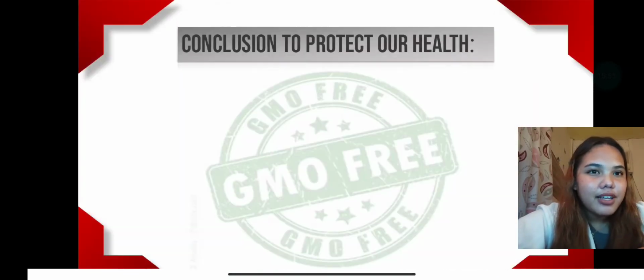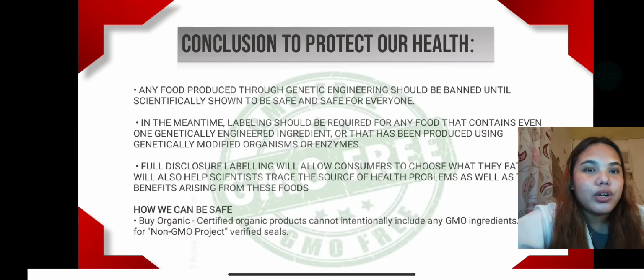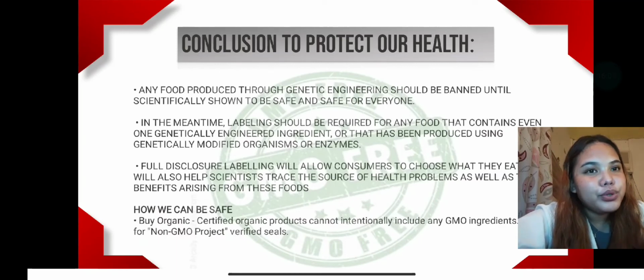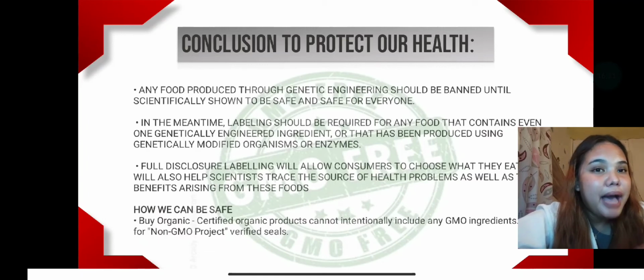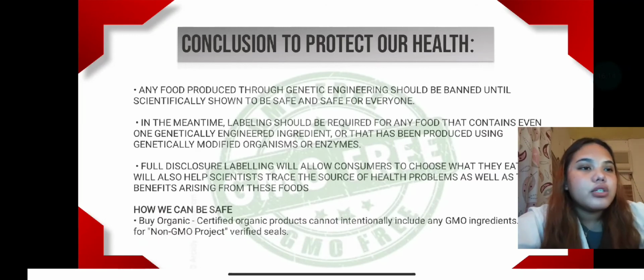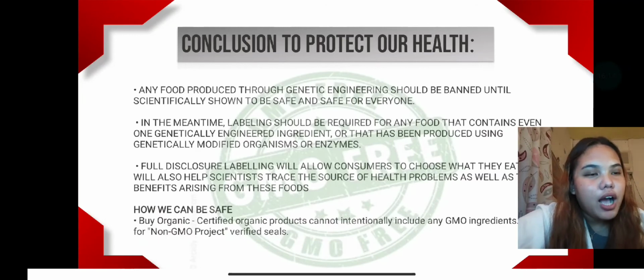So, to conclude and to protect our health, it is important that we are attentive. So first, any food produced through genetic engineering should be banned until scientifically shown to be safe and safe for everyone. So dapat gyud nga ang FDA mututok jud ani or responsible gyud in labeling GMO ingredients nga masagol sa ato ang food or other substance.